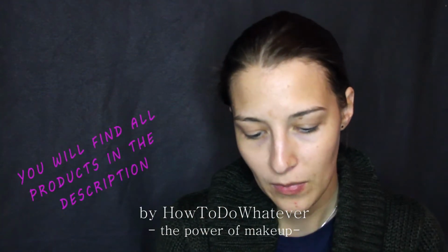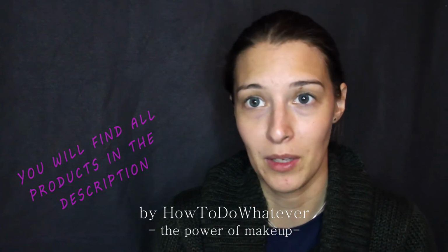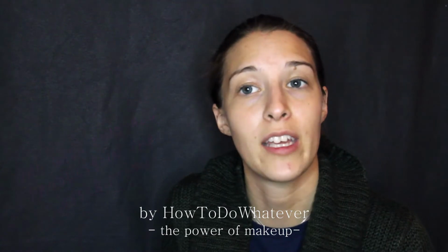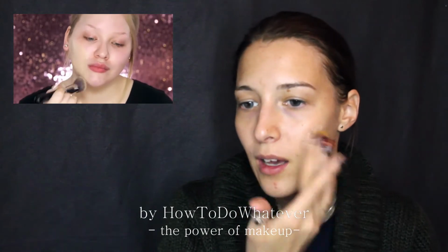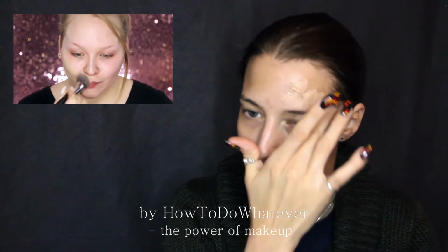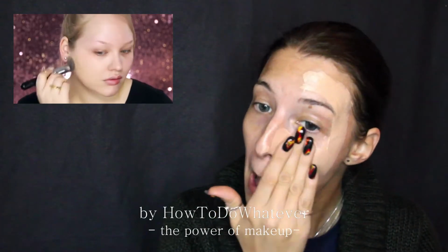So it's literally makeup, so I'm just gonna jump in with that. She says the foundation makes her look Photoshopped without Photoshop. Well, let's try that. So she's applying it with a brush. I'm normally just applying it with my fingers, just putting some of that makeup on my finger, and dab it here, dab it here. She's doing half of the face, so I'm trying to do half of the face as well, so let's see.